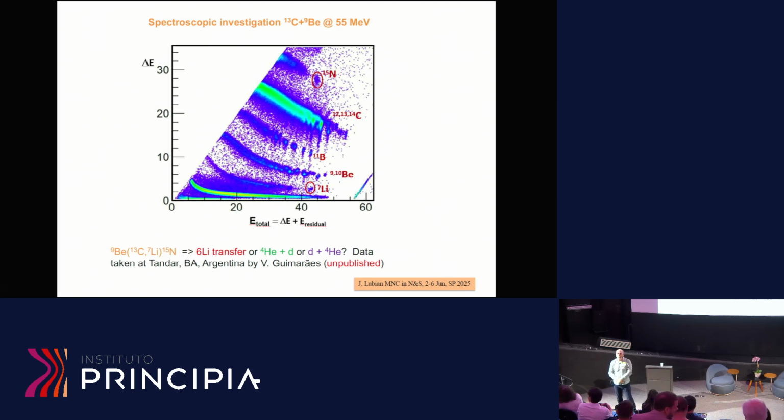In principle, the proof would be if you can detect the nitrogen-15, or at least gamma rays from the nitrogen. This is impossible to detect directly, but maybe in principle there will be a way at some point to measure gamma rays from the nitrogen-15 in particle-gamma coincidence to identify them. You're right. I have colleagues that do this kind of measurement in Legnaro, and they have a very good particle-gamma coincidence measurement, there are Italians here that can support me. So now for me this is intriguing. I just want to put a comment: I'm not saying that what I said, that lithium transfer, is the truth. It's just a provocation, let's say.